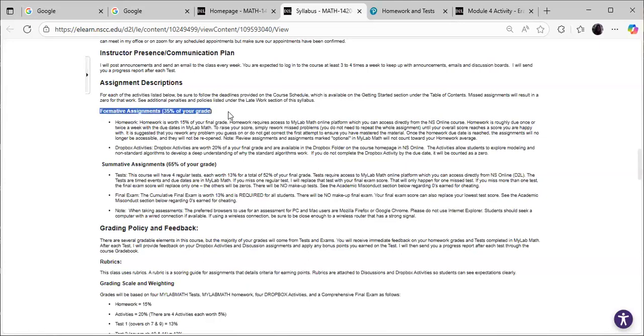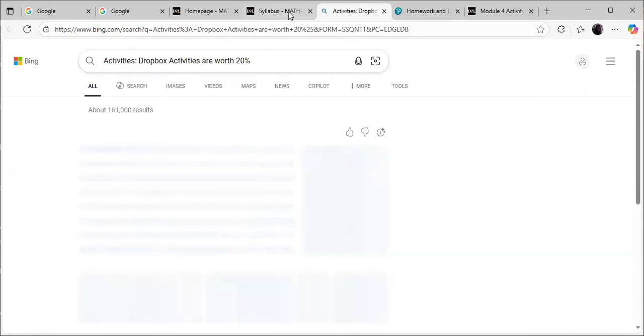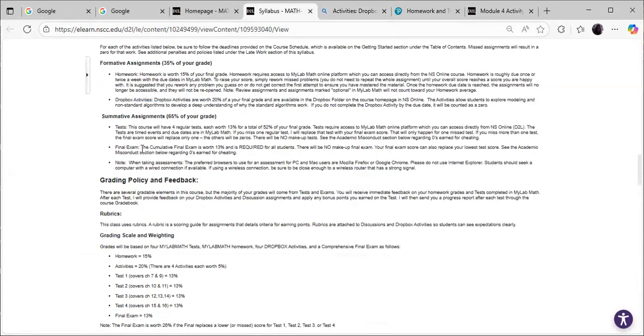For the formative assignments, which is 35% of your grade, we have homework and activities. The homework is worth 15%, and the activities in the Dropbox are worth 20% of your overall grade in this class. The tests and the summative assignments are worth 65% of your grade.